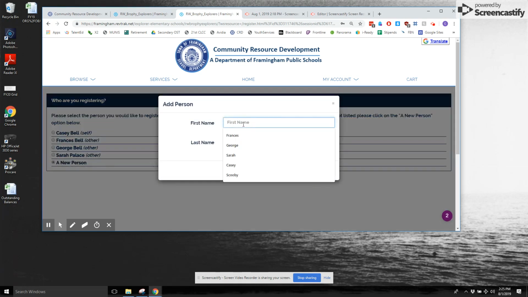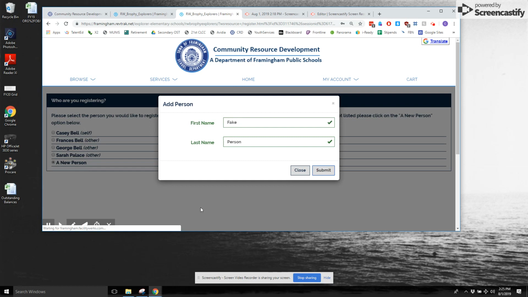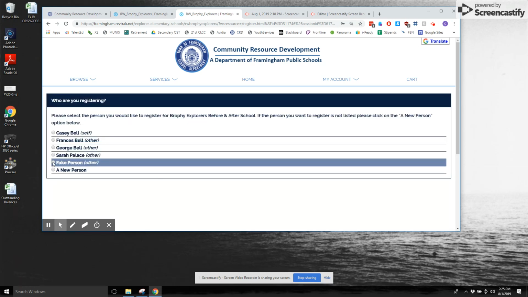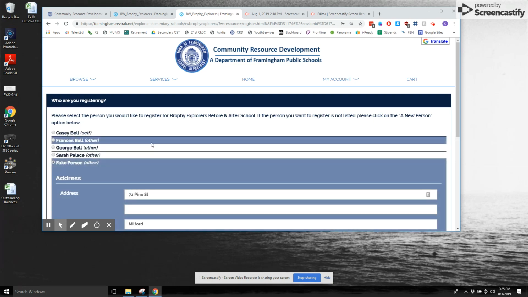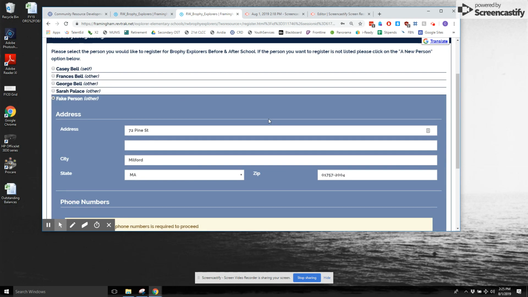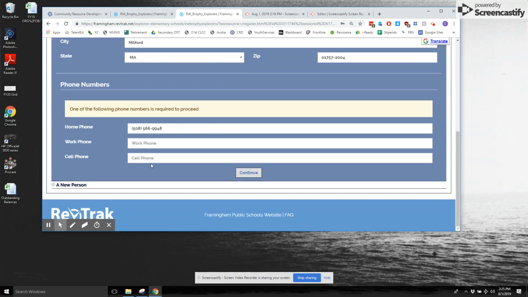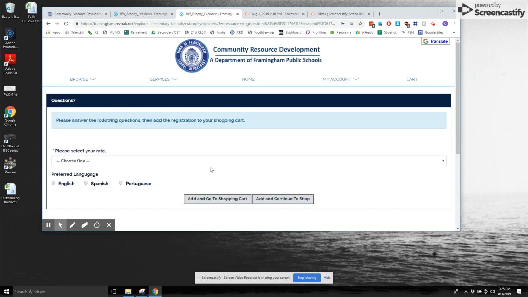So that's going to be fake person and submit. If you wanted to register this fake person in before and after school, what you do is select them. You would verify that their information is accurate, their address and the phone number associated with them to get a hold of a parent or guardian, and hit continue.